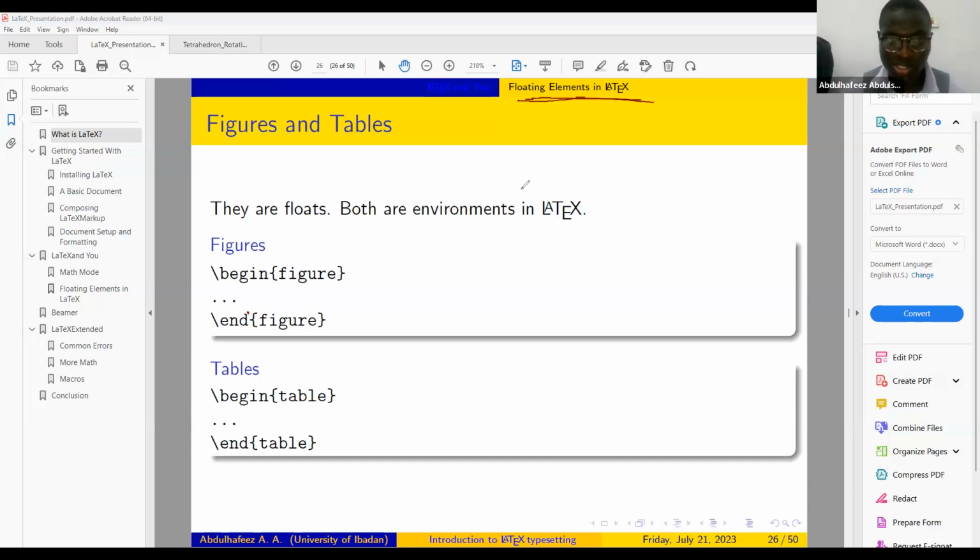So you know what it means. It means it's going up, it's going down, it's going up, it's going down. Go to the center. So now tables do this in LaTeX. They do that in LaTeX, both tables and figures. So now figures, this is the environment for figure. Begin figure, end figure. For tables, begin table, end table, as you have it. So these are the environments. So I'm now using the technical terms we've discussed earlier. So the first one is the figure environment, and the second one is the table environment. Now, what do they do?